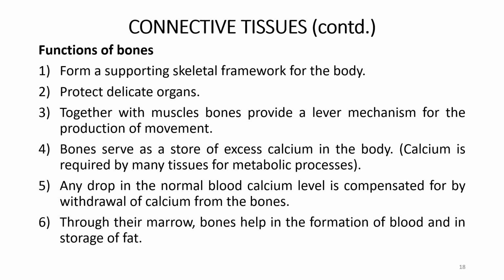Then in addition, last point, number 6, through their marrow, bones help in the formation of blood and then in storage of fat. We are going to talk about hematopoietic tissues later. Bones help in that, and then the storage of fat. Remember I told you about fat the other time. Some of them are stored in the bone marrow. So that's what I have for you in this summarized form.